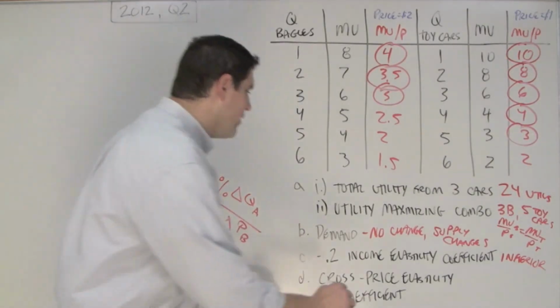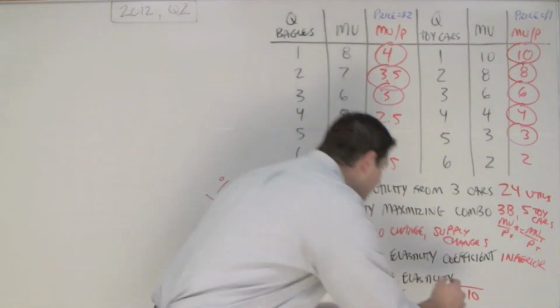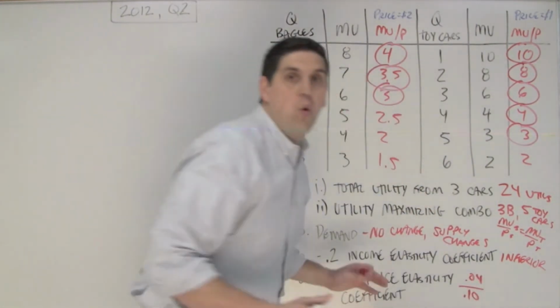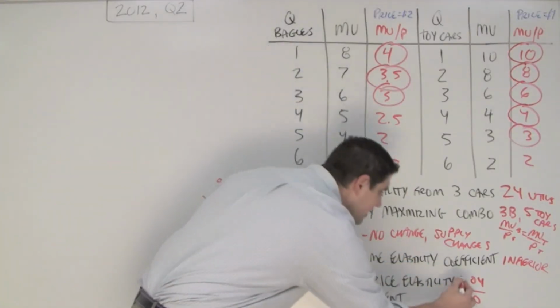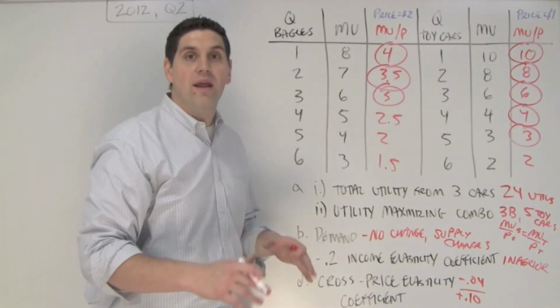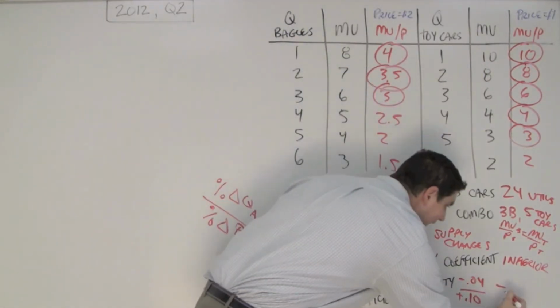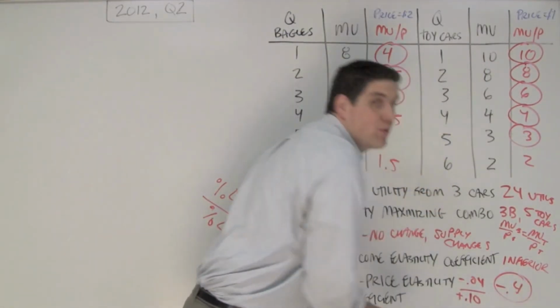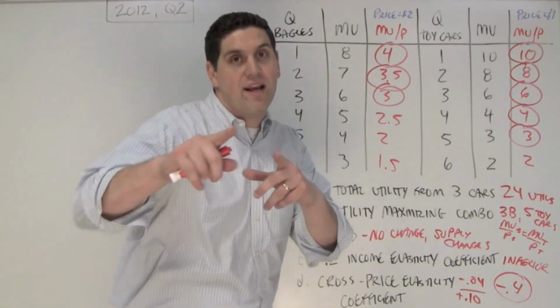Now in this question they said there's a 10% change in price that led to a 4% change in quantity. Now the question tells you that that 10% increase in price led to a decrease in the quantity of the other product. So the cross-price elasticity coefficient in this situation is negative 0.4. That was the right answer. Now this free response was out of 6 points. Add them all up, see how you did, and try the next free response.